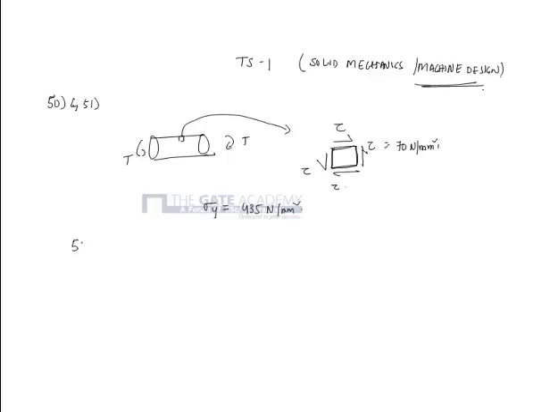Now what is asked is, using the maximum shear stress theory, the factor of safety. So what does the maximum shear stress theory say? It says the material fails when my maximum shear stress is equal to the shear stress in a yielding case. This is my tau y, the shear stress.